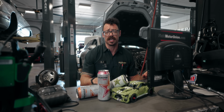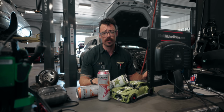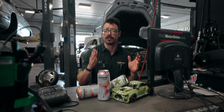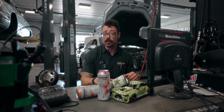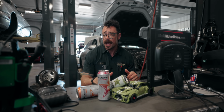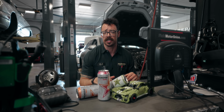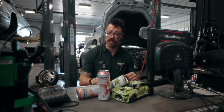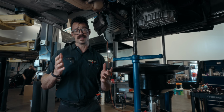You need to ask yourself, is this car worth saving? Do you have a personal attachment to it? Are you prepared to invest the time and money it will take to bring it back to its former glory? Because if you're not emotionally attached, this might not be the best investment. Sure, you can do little projects here and there, but starting the process of a mechanical restoration might not be in your project's future.